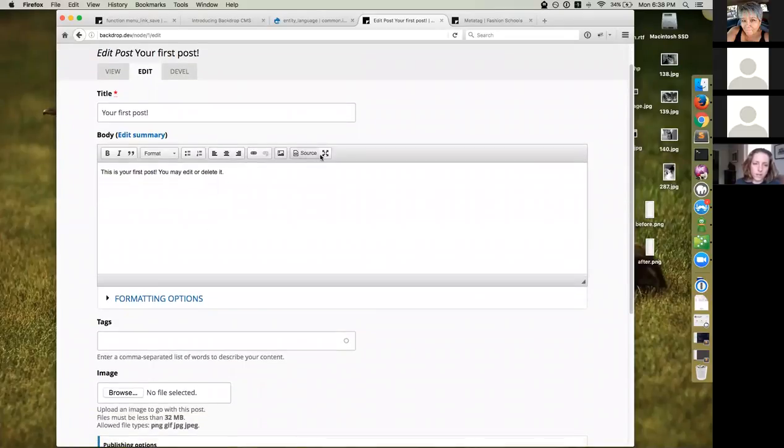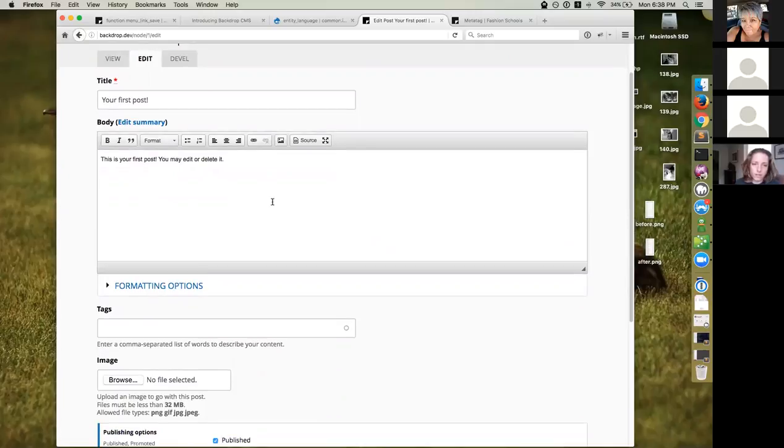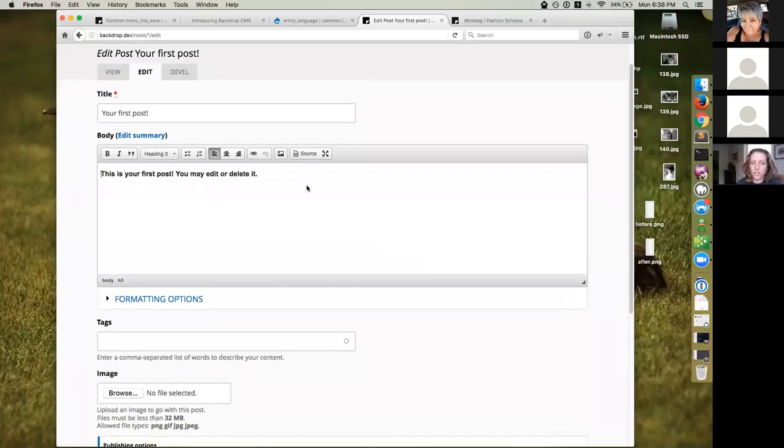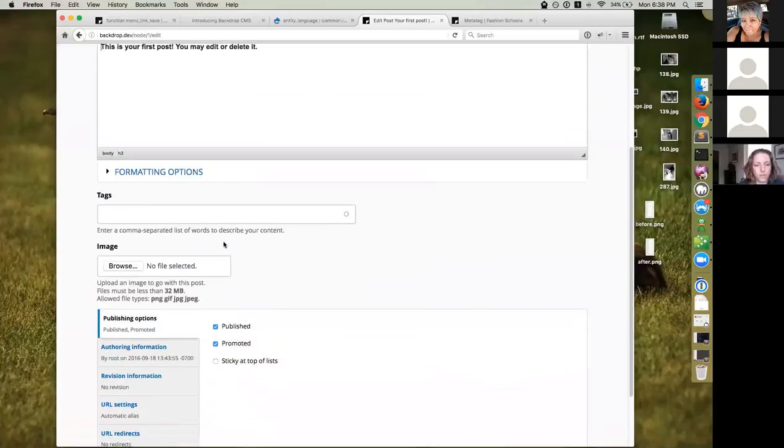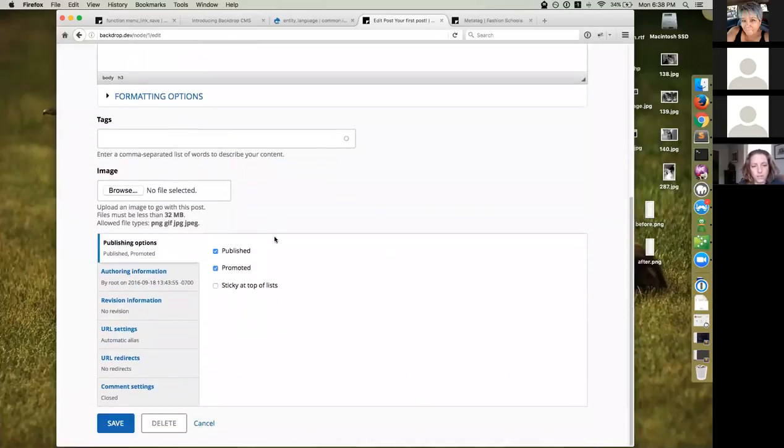The WYSIWYG editor is set up for you by default out of the box. This is using CKEditor. The latest version of Backdrop included the formats dropdown. This is also a little bit easier to configure than Drupal's text editor because it's so deeply integrated with this one editor. You only have to configure one thing. So if you added a new button, it would also automatically add the HTML tag for the filters. It's all kind of the same system now. Let's see, what else is new?